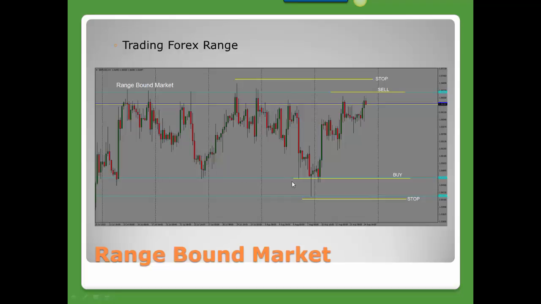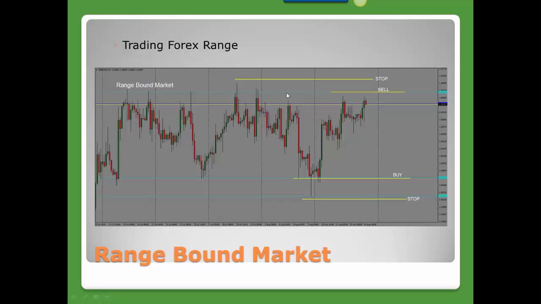And as you can see at the bottom here, price is not really able to break through this first blue line. It did once. There was a long wick, however, it came and closed in here again. And the next time it tried to go below, it wasn't able to. So this is a range-bound market because the price is just going back and forth between these two lines. All right, so how do we trade this market?